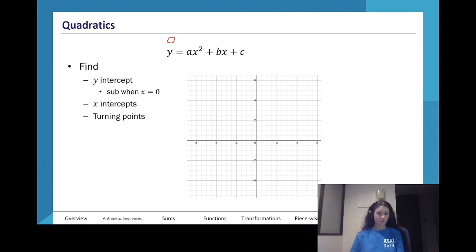The other thing that you're going to be asked to find when you're dealing with quadratics is to find the turning point. Now, you are going to get to a method of finding the turning points without the formula later in the year, but right now you need the formulas to find the turning point of a quadratic, and we'll get into that as well. So we are going to go over solving quadratics, or in other words, finding the x-intercept, and also finding the turning points.